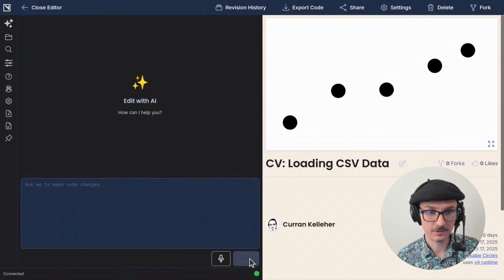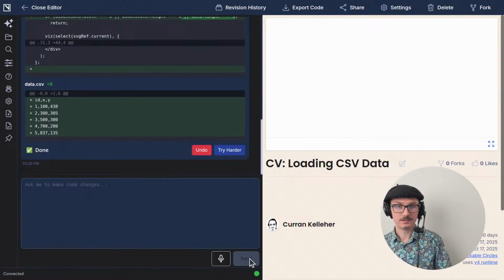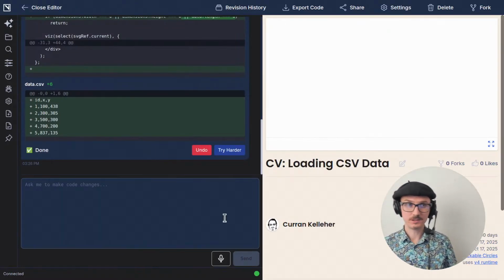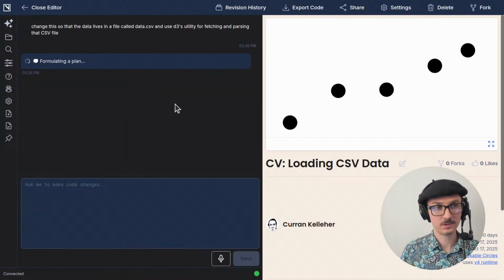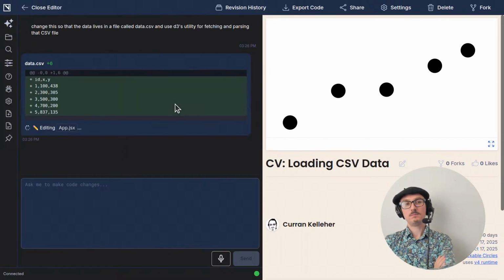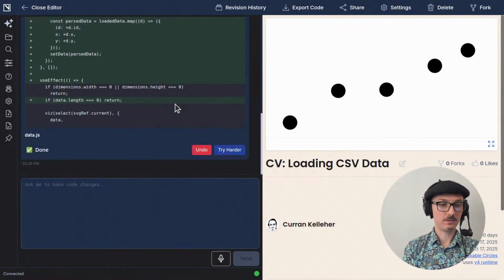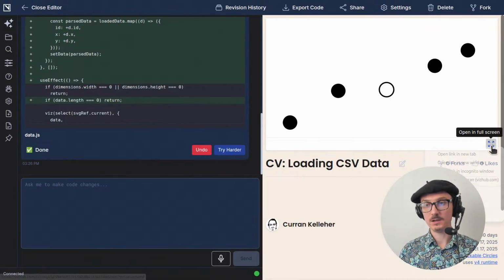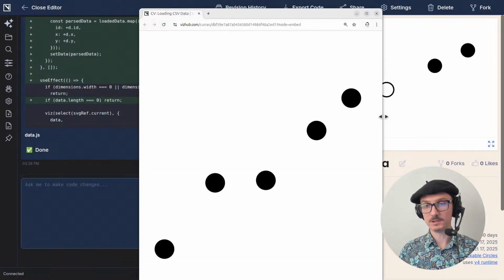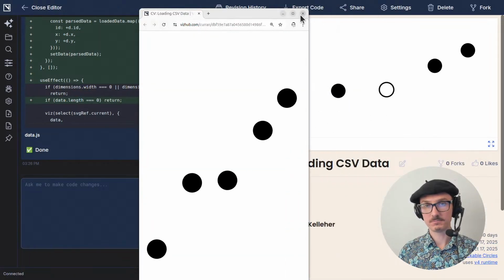I'll send that off. It's making some edits. It broke it. So I'm going to say actually try harder. Yeah, so now it's creating the CSV file. Good, good. Okay, that worked. So now it's still clickable, and it should still be responsive, and it is.